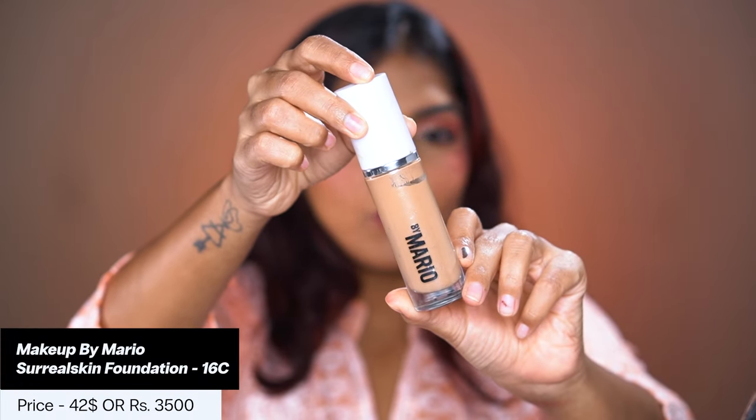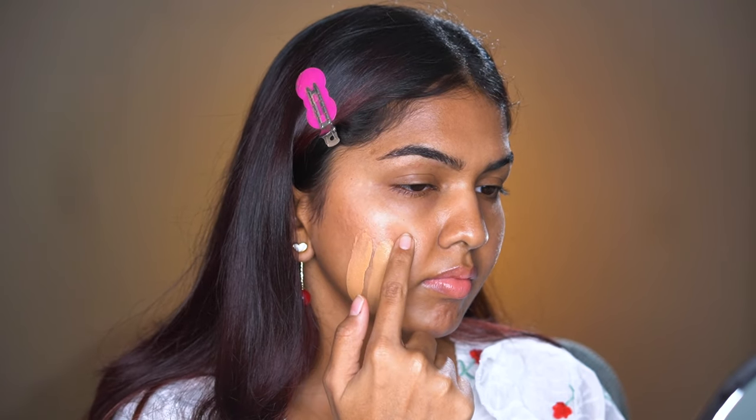The shade is a good match though, and it does oxidize a little bit — once it oxidizes it matches perfectly. Next is the Makeup by Mario foundation in shade 16C. My sister also sent this one. I think 16C is not quite my shade — 16Y or 16N would be better because the C is cool-toned and it looks a little pink on me overall. But this foundation is so, so good — it literally makes your face like a blank canvas, smoothing your skin out like nothing.